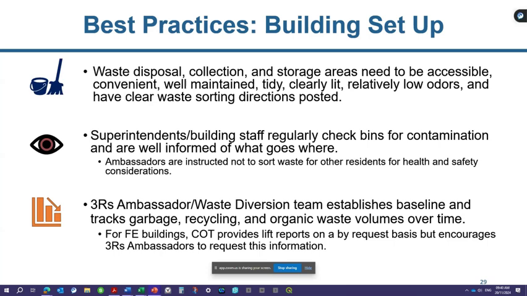And sorry, but do you know how many of the buildings that were audited did have 3 R's ambassadors? Maybe I missed that. In the last one, I think it was 2 or 3 of approximately 20 buildings. Okay. And do you know if it was 2 co-op or 2 condo buildings and maybe 1 co-op building? Yeah, I think that's what it was. Sorry, 2 condos, 1 co-op, I believe. Yeah, right. Okay.